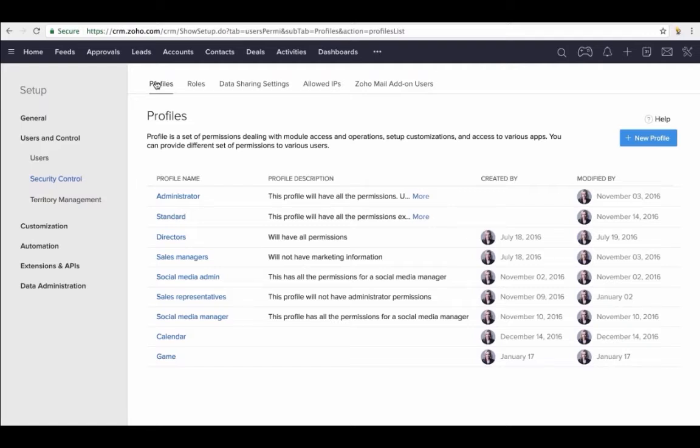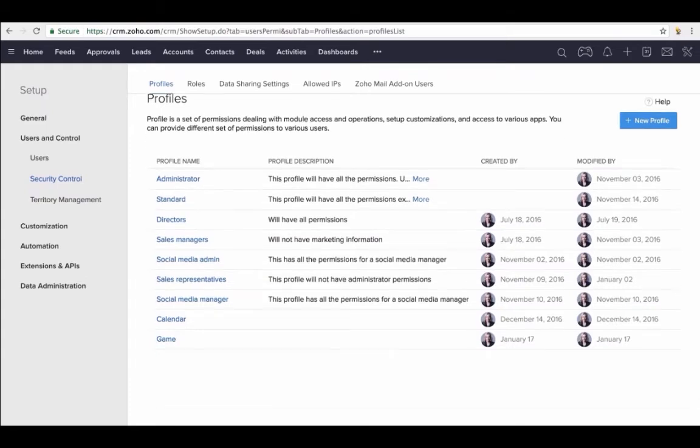Now Amelia is going to set up this configuration, what access Chris should have in order to view the information. By default, you will have two profiles, administrator and standard. Administrator will have all the permissions while standard will not have administrative permissions.